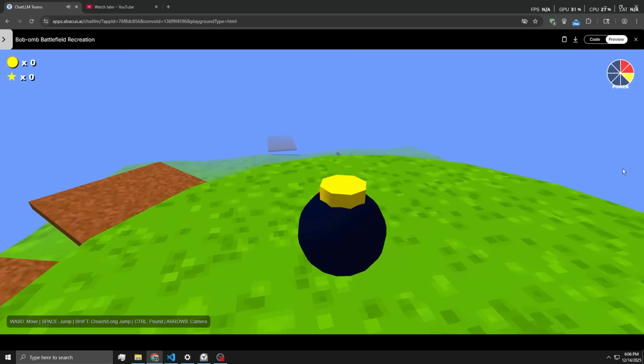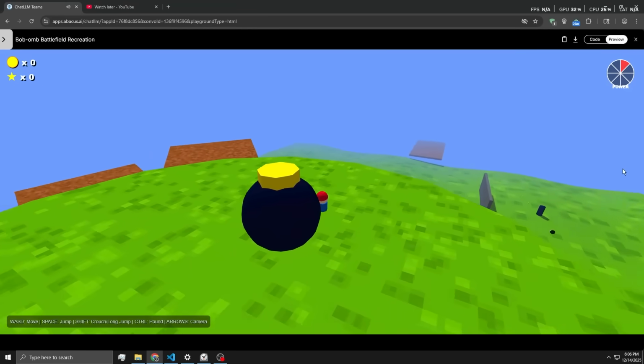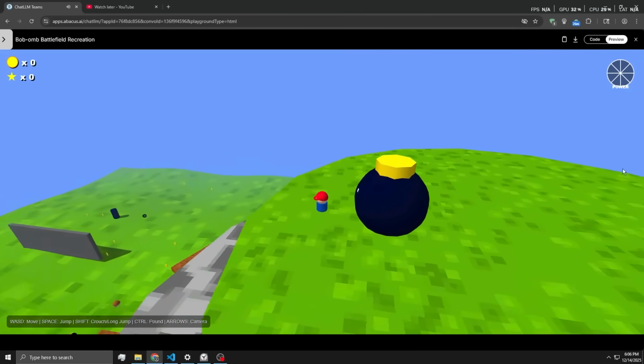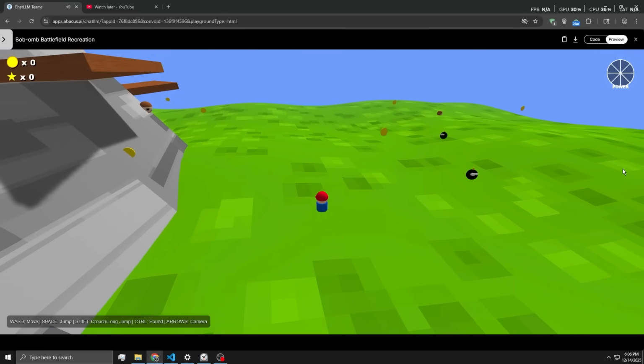Oh, no. He's hit me. I'm running low on health now. Oh no, I'm 1 HP. I'm dead. Wait, how am I not dead? I'm out of power. I should be dead right now, but I'm not. I don't know if it's possible to kill him. That's not a bad first level at all.